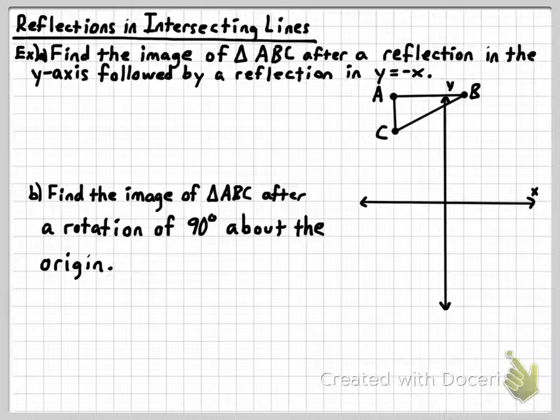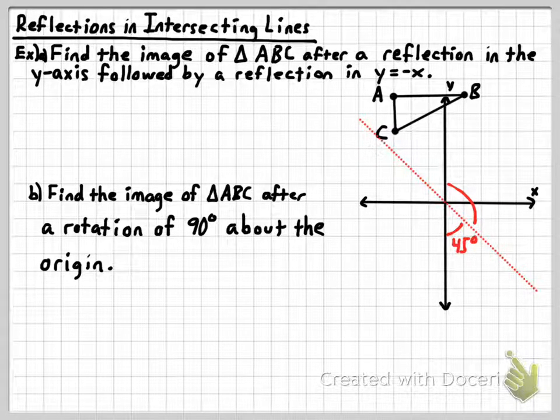The y-axis clearly is already drawn. Let me go ahead and draw the line y equals negative x as well. We didn't actually need to draw the line y equals negative x for the reflection because we know the patterns that go along with reflecting in y equals x. But I did want to show you the angle between that and the y-axis. It's the smaller of the two angles, because there's this angle here and there's this angle there. We want to use this angle, and that would be a 45-degree angle, right?